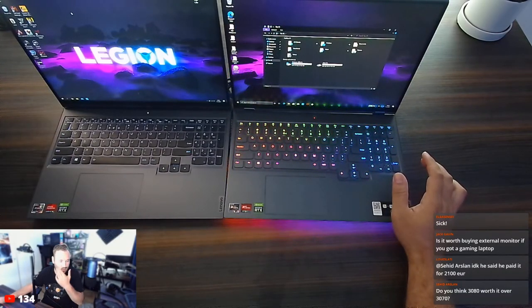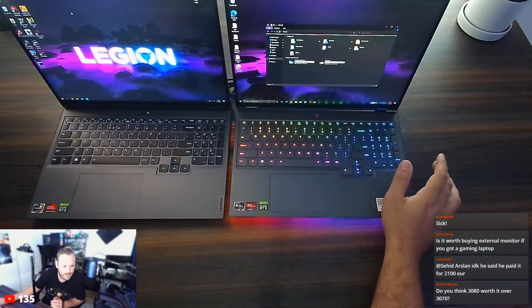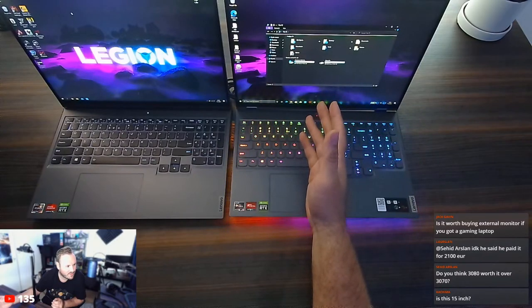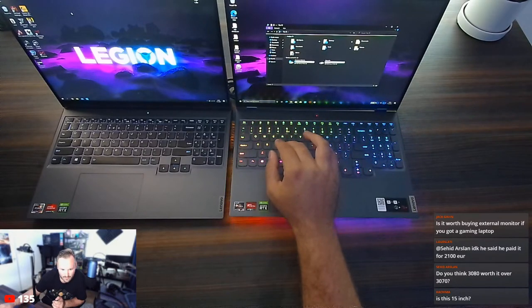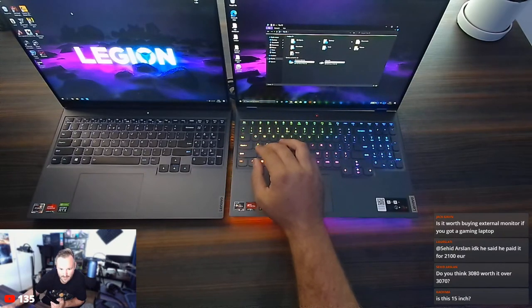Is it worth buying an external monitor if you've got a gaming laptop? Well, yes, you can do that. But why would you do that with this laptop? The screen is probably the jewel of this laptop, and the RGB bar, of course. Do you think the 3080 is worth it over the 3070? Well, I don't know. We're going to have to test it out.